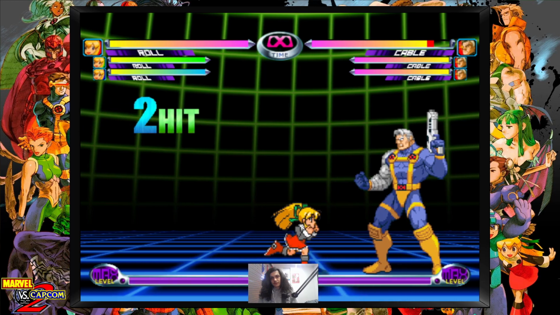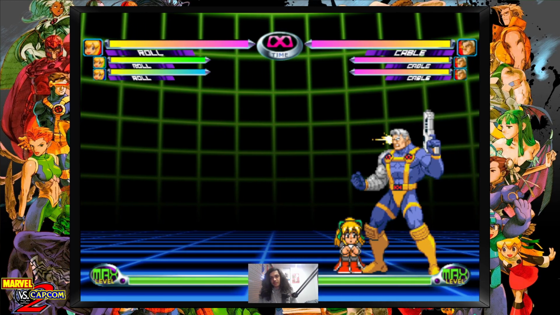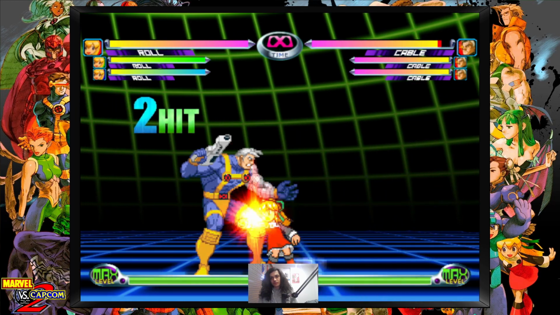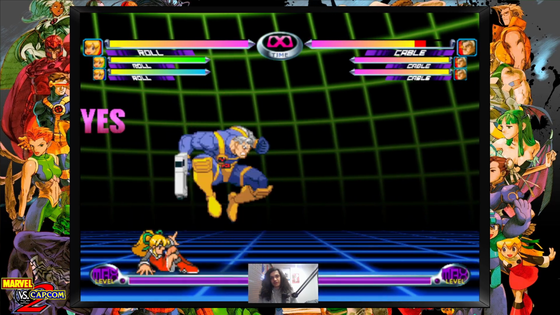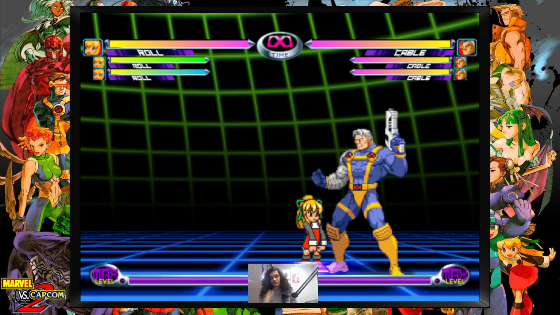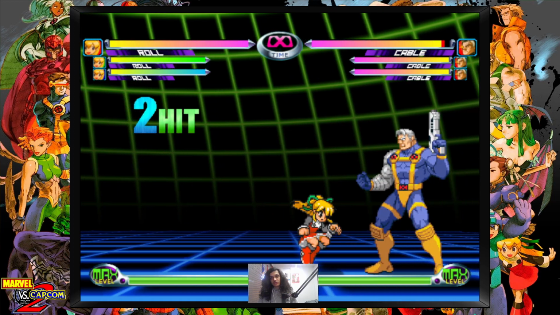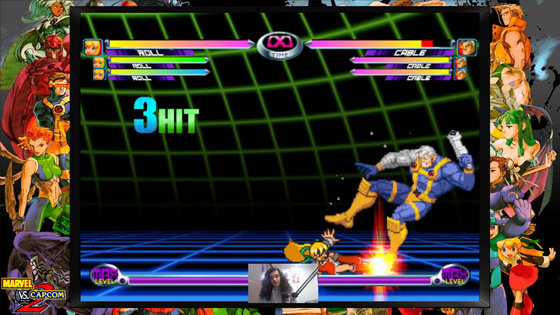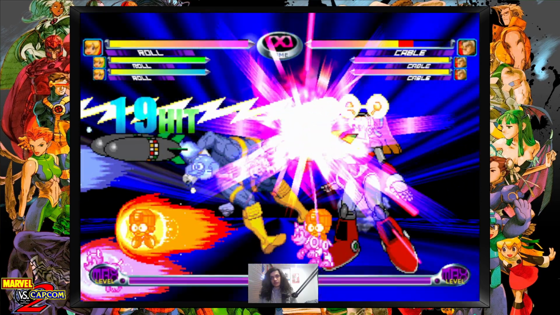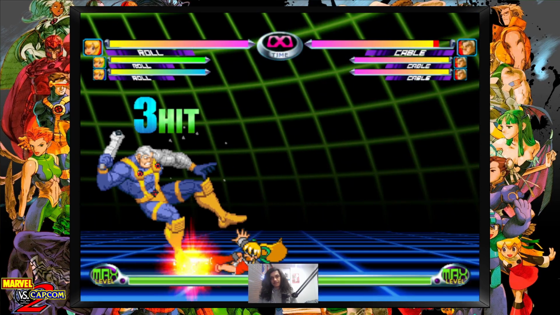Crouching medium kick. Oh, sorry, this is a crouching light kick. Crouching medium kick, like that. Just combo filler. And then crouching heavy kick is probably her best normal. It's a slide. Covers distance, so while you can't do medium punch into heavy punch, you can do it into slide, because of the range. And you can probably get a combo or something. Probably not, because it's Roll.